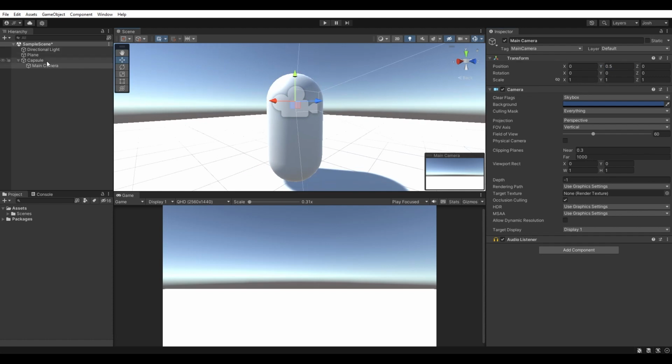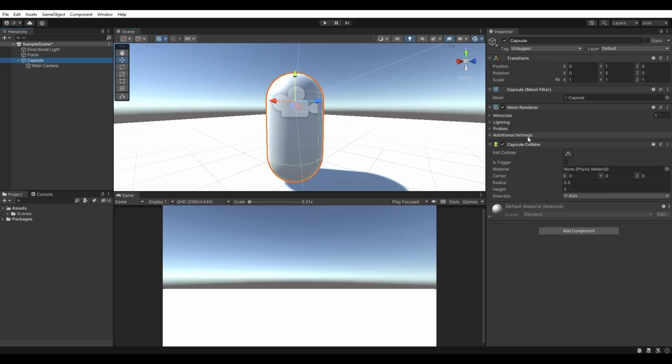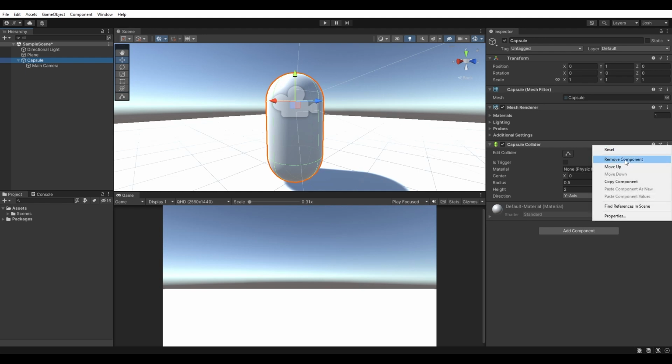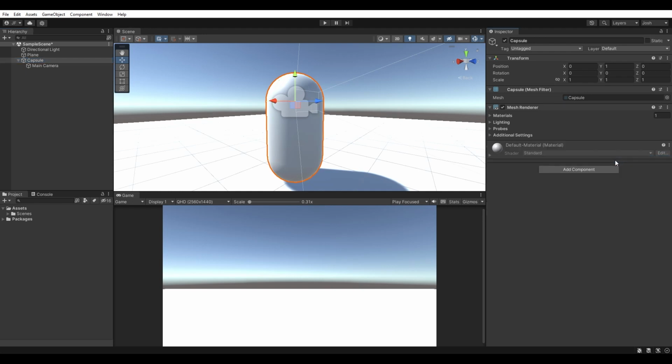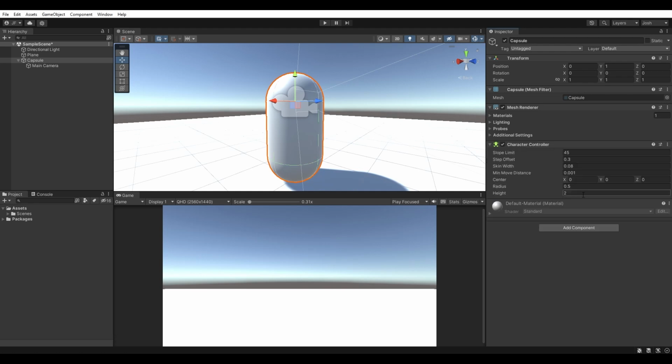Now let's select our capsule, and we're going to add a few components to this object because there are some native Unity components that the character controller will require. So I'm going to right click on the capsule collider, and we're going to remove this. Okay. Next, I'm going to go to add component, and then I'm going to type in character controller and select the character controller component.